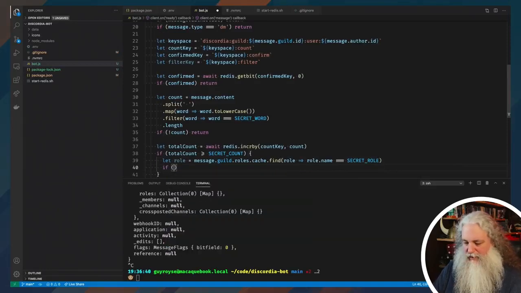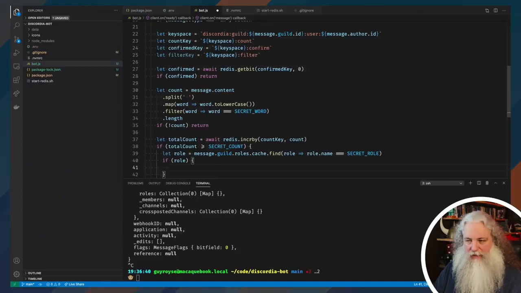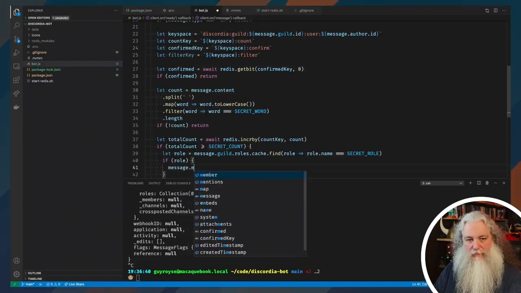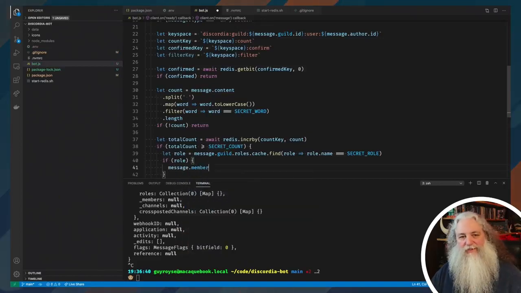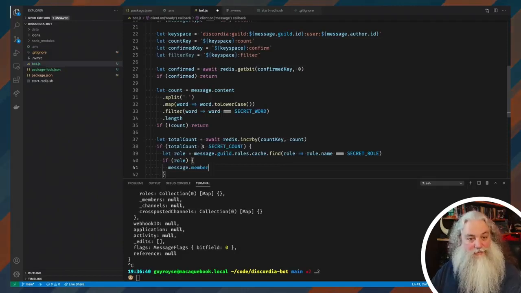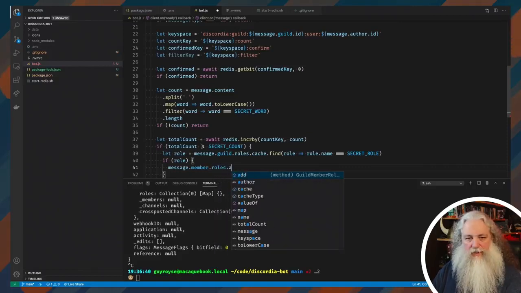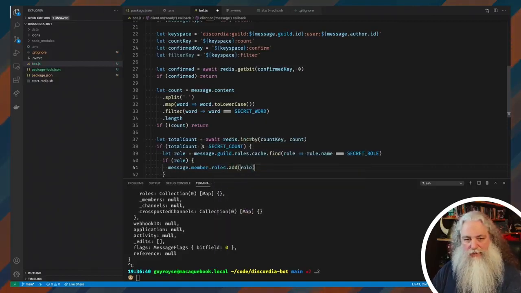So just in case it's null, we'll check to see if it exists. And then we'll say message.member. The member is like the author. The author is just the unique user. The member is the user on the server. Authors don't have roles, but members do, so we have to use the member. So we go to member.roles.add, and then the role we just found. And that will add them to the role.